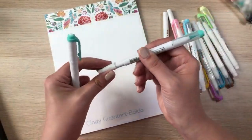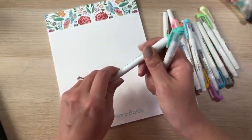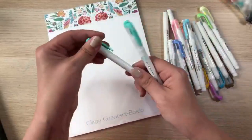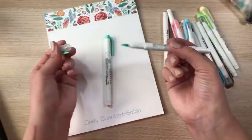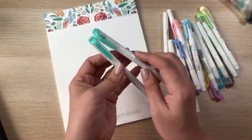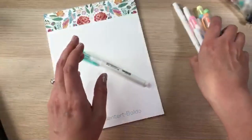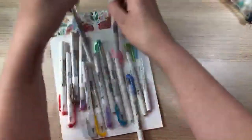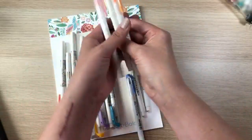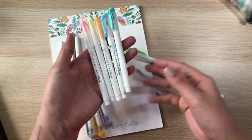And they both have the same bullet tip, although my bullet tip on this one's all kind of beaten up because I've used this for so long. The difference is that the regular Mildliners have the chisel and the brush Mildliners have the brush. From what I understand and from what I am noticing here, the full set of the brush ones are the original 3 sets of the Mildliners. So there was the super fluorescent pack. I think it was these guys, this one, and this one. There was this pack that's the fluorescent colors.